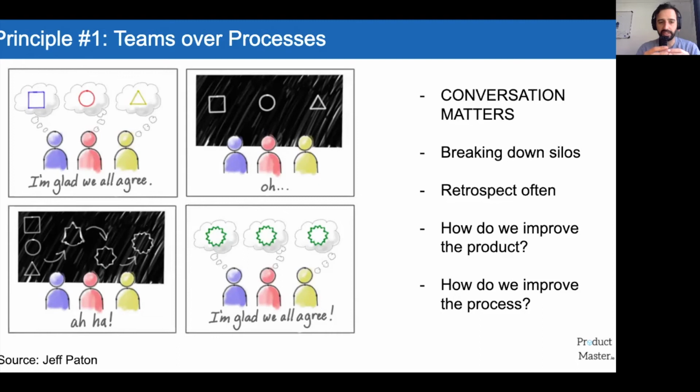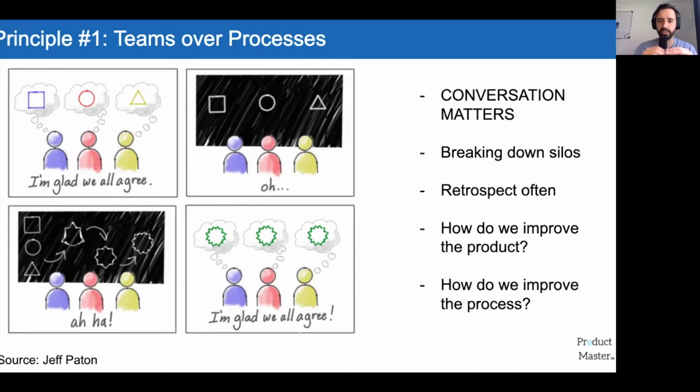And once you get the conversations going and they're actually working together, you can see how the team starts building those solutions together. By the end of the process, everyone knows exactly what to do. They've come up with a great idea or a great solution together, and everyone is aligned and agrees and can go and do their work. So, such an important concept. I love this. Break down those silos, guys.